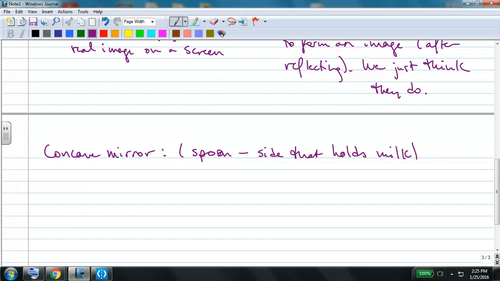Okay, so when it's held far away, it's small and upside down. You bring it in, it gets bigger. It goes away for a little bit, and then when it comes up, it's upright and bigger. You can also, if you don't want to do this with your eye, do it with a pencil. So, hold a pencil between you and the spoon, find the image of the pencil in the spoon, bring the spoon in, or I guess you could bring the pencil towards, and you'll see that it goes away, and then you should see that it gets really, really big and upright. And the pencil will be almost touching the mirror when you see that.